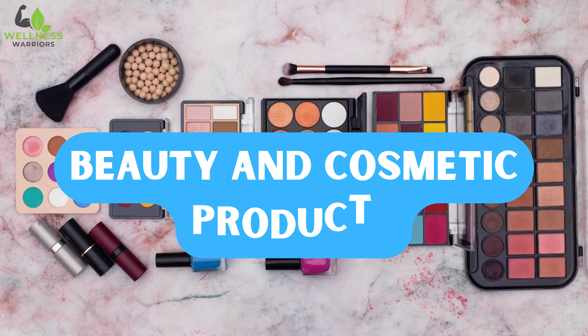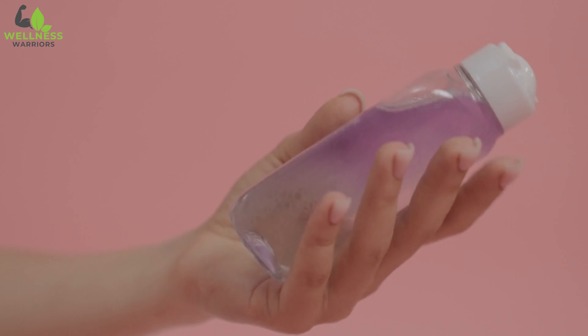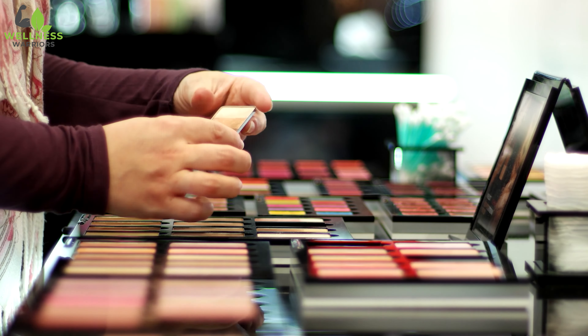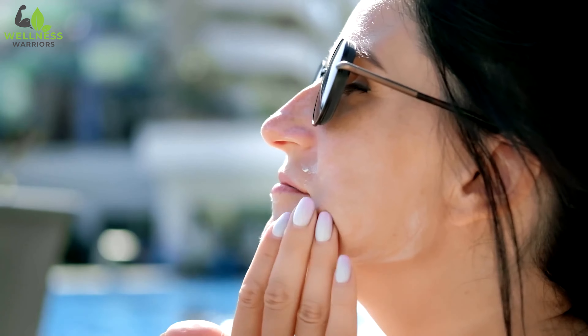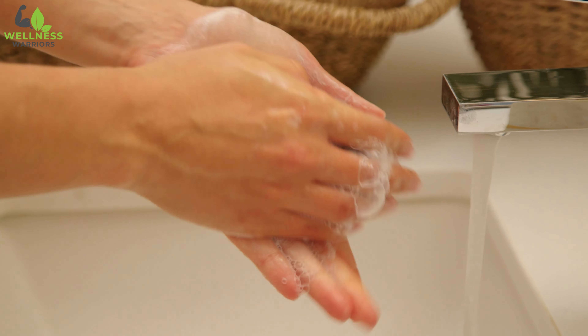Number 1: Beauty and Cosmetic Products. Castor oil is known to be exceedingly effective as a soothing agent for topical use on skin and hair. It is a common ingredient in almost all commercial cosmetic, hair, and skin care products. As a matter of fact, you already apply castor oil to your skin on a daily basis, as most soaps mainly use castor oil for its skin-friendly properties.